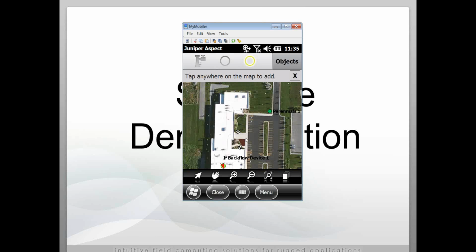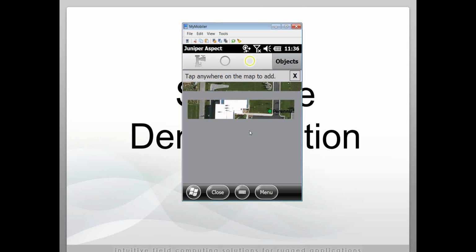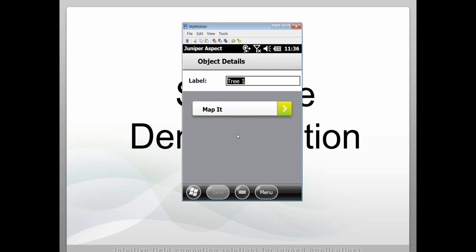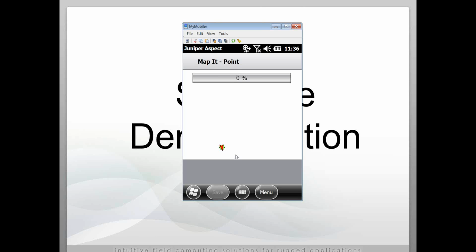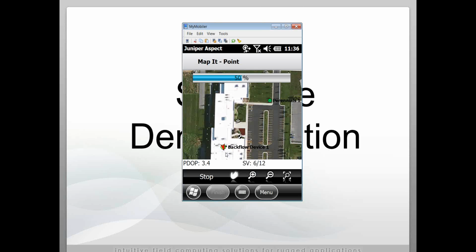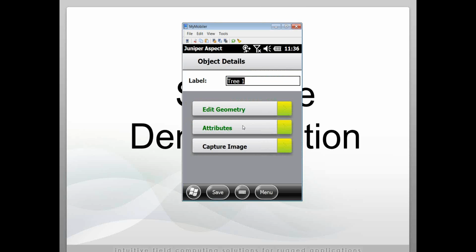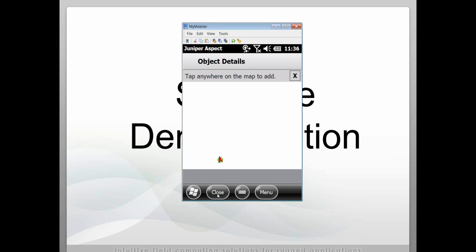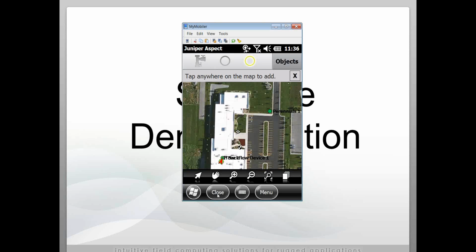So now I have the ability to add or map an aspen tree, and it's ready to go. I just tap anywhere to add on the map. Let's see, I'm going to tap to add it here, and click on Map It. It's going to put it where my GPS is standing, so it's on top of the building over here, which would be kind of cool, to have a tree growing on top of the building. I'm finished with that, so I'm going to tap on Finish. I can go into the attributes, but I'm not going to worry about that, so I'm going to tap on Save. So that's what you would do if you had some item you want to map that's not in your catalog list. You just create your own.